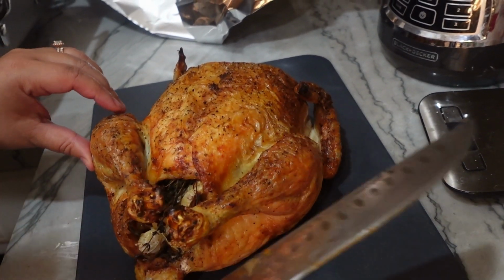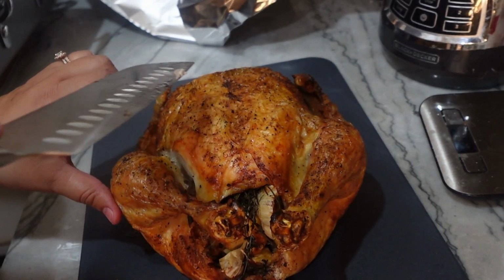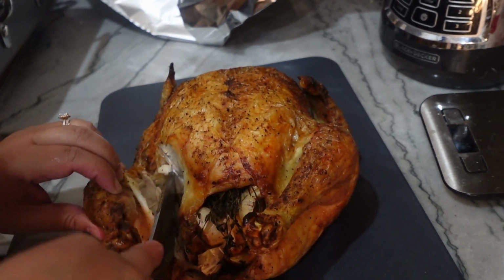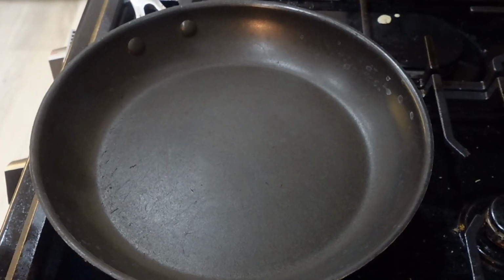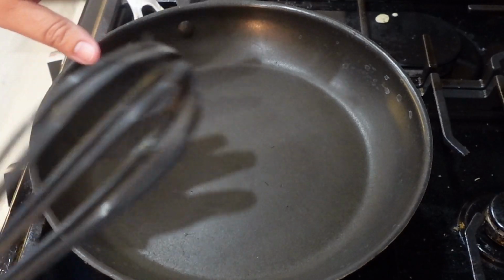Okay, I'm gonna go ahead and carve up my chicken here. The skin, it's nice. You hear that? Nice and crispy. So I'm just gonna cut off the legs. You can see there's a lot of juice in here. Now that we have the chicken carved up, we're gonna go ahead and get started on making our gravy.